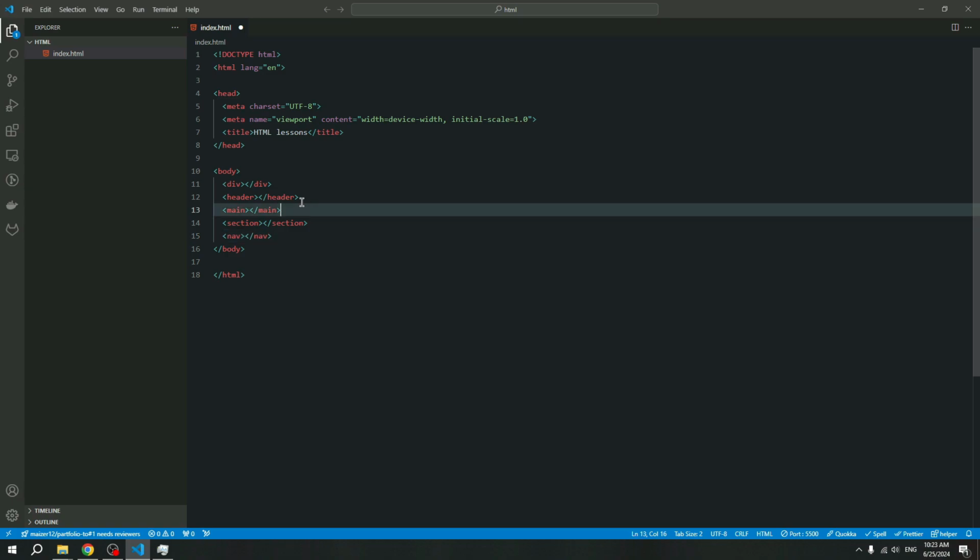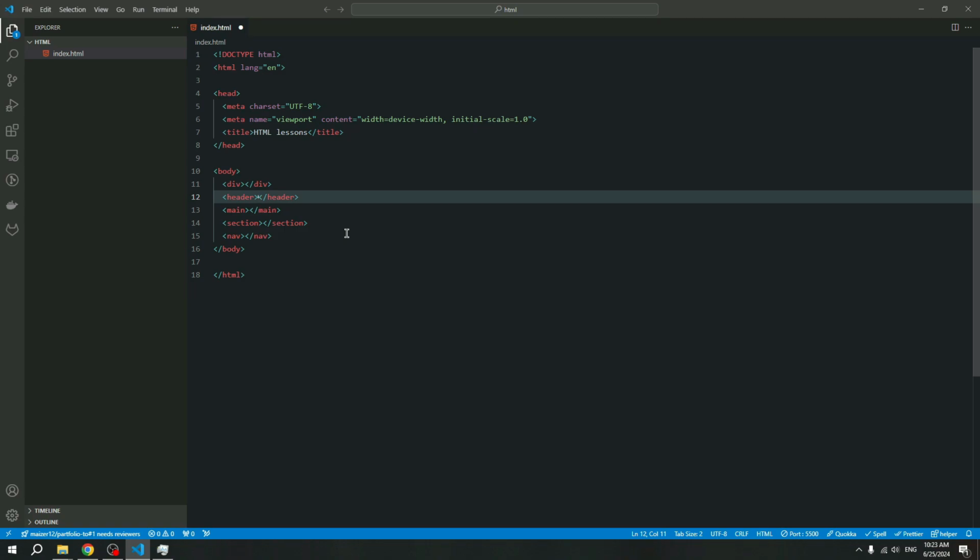Okay, let's look at the most popular semantic tags in HTML. The first tag is header. This tag is used to define the header section of a document or section. It usually contains introductory content or navigation.